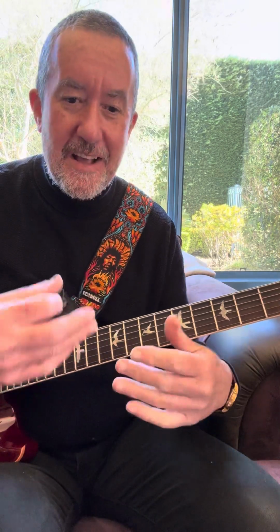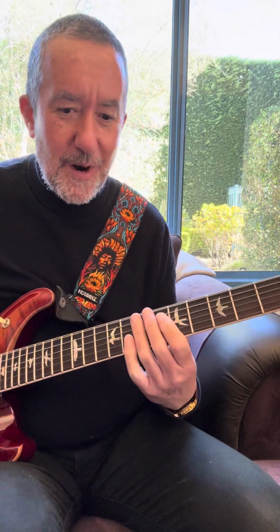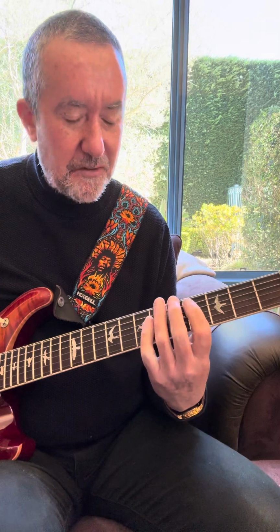Going into the next octave there, the F sharp note, the major third, makes it Phrygian dominant. That was the fourth minor scale I've shown you. Now I'm going to show you an exotic one, the Gypsy scale. You might well know the name. I just need to look at my notes. So you merely add the raised seventh, the major third, and you make the seventh a major seventh.